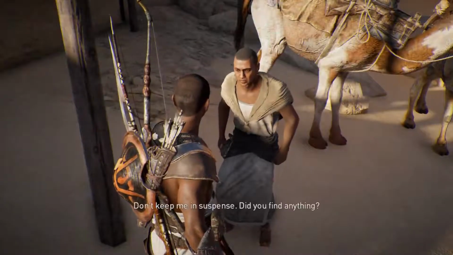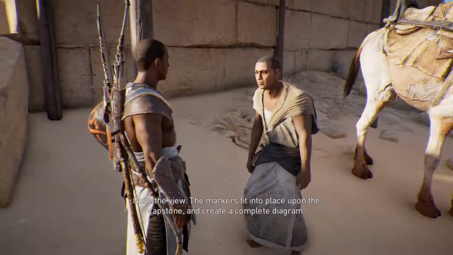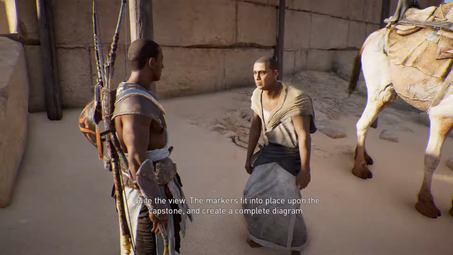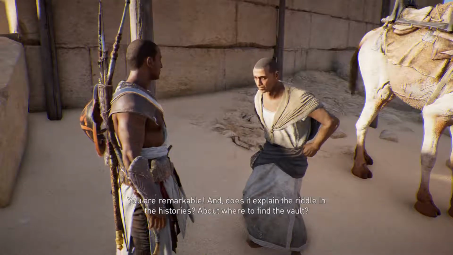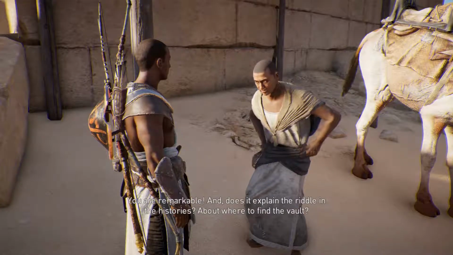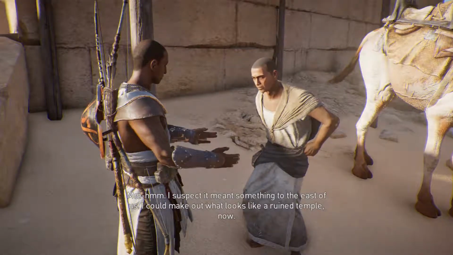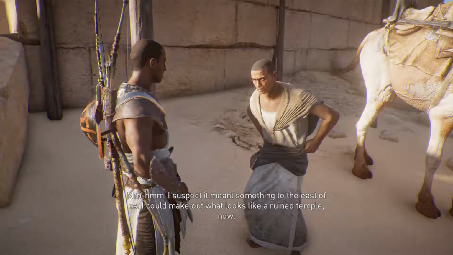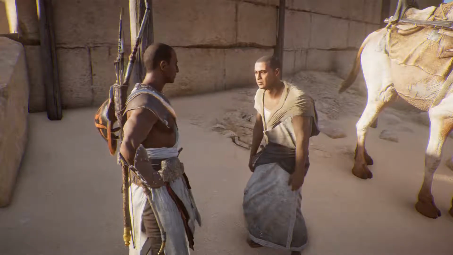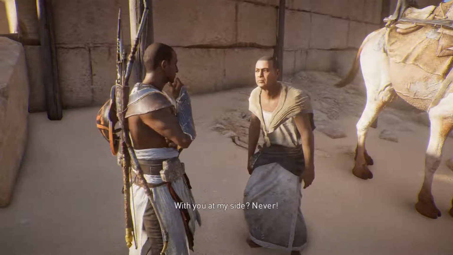And what? Don't keep me in suspense. Did you find anything? Quite the view. The markers fit into place upon the capstone and create a complete diagram. You are remarkable. And does it explain the riddle in the histories about where to find the vault? I suspect it meant something to the east of us. I could make out what looks like a ruined temple now. Follow me. I'll get us there. Do not rush into trouble again. With you at my side? Never!